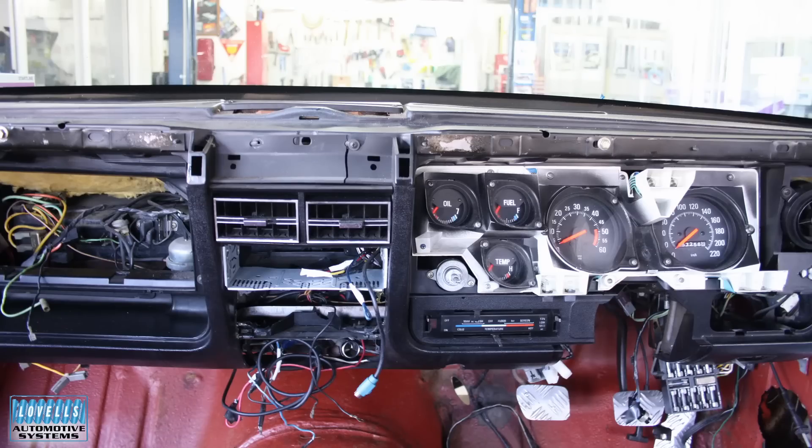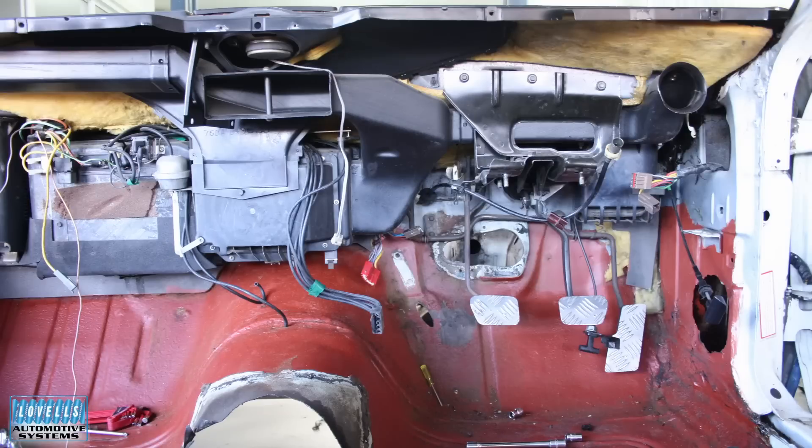Once we started pulling things apart, I got a little bit concerned when I seen that red oxide because it shouldn't be there. I'm trying to think, well, when and why did that happen? But the car actually had a top loader in it. These came out with a single rail, and they had a top loader in it which would have been put in for the circuit type stuff. So a little bit more of the floor and a few odds and ends, and even a tuck here and there.